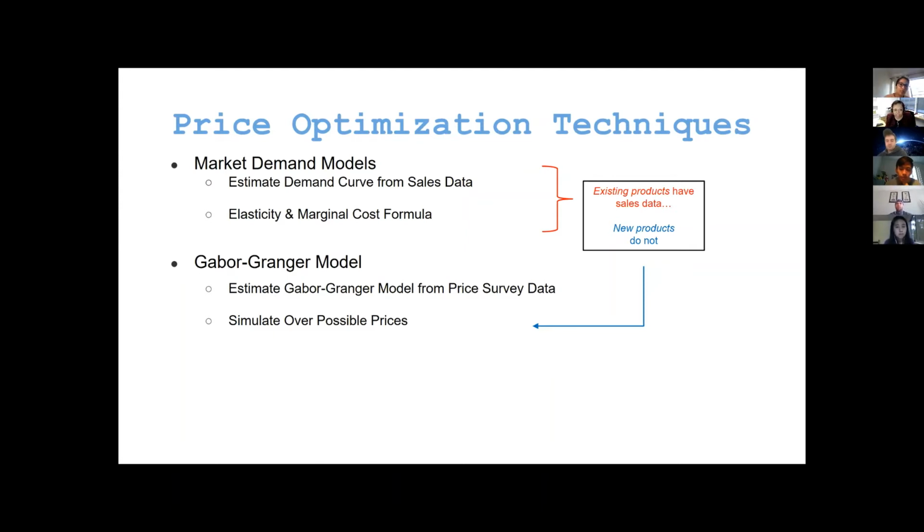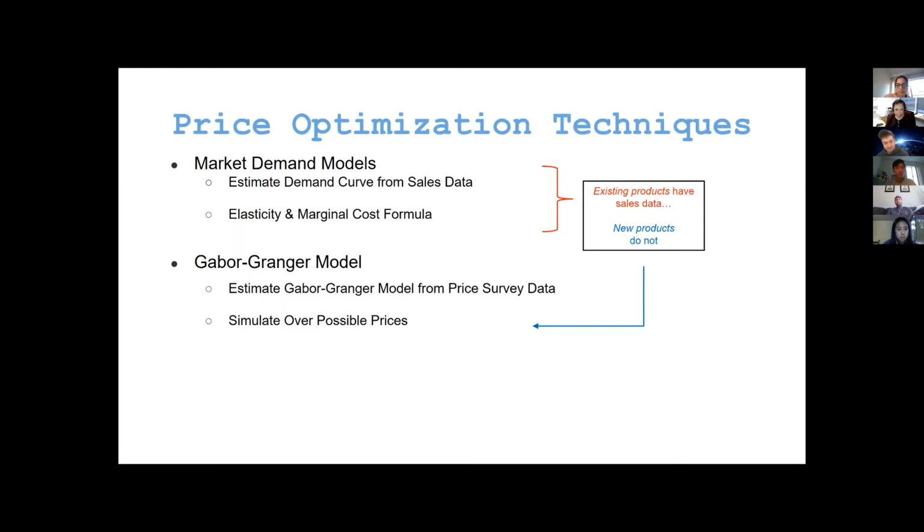So I'm going to talk to you today about two different ways to get at an optimal price. One would be in the category of market demand models. With market demand models, the way to get an optimal price depends on having existing products with existing sales data, so that you're in essence improving, or potentially improving, the price based on the existing data. So I'll show you how, if you have existing data of what you have sold in the past, especially if you've sold it at different price levels, you can arrive at a more optimal price.